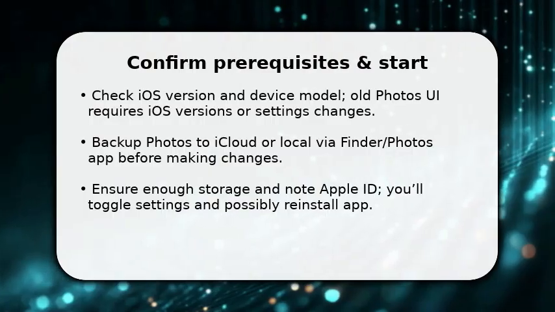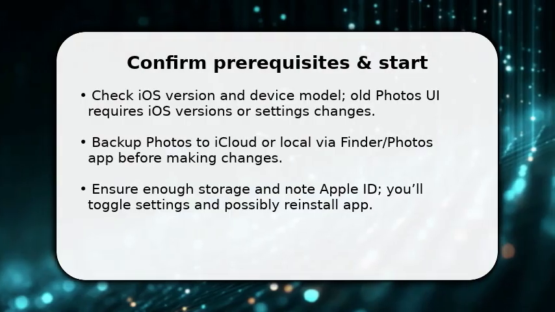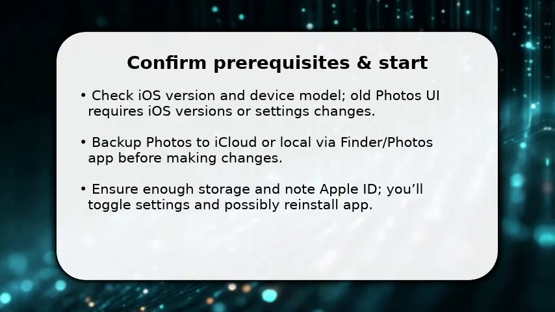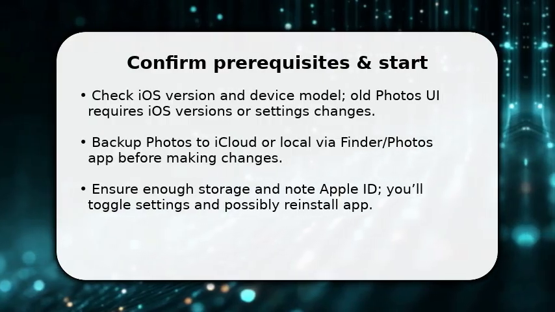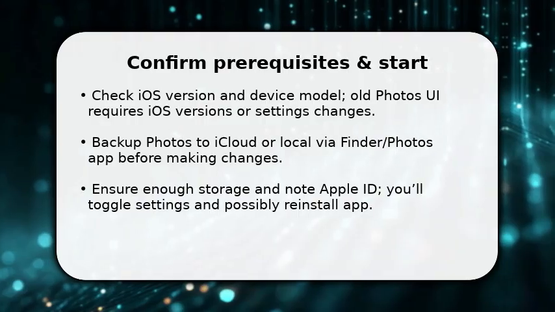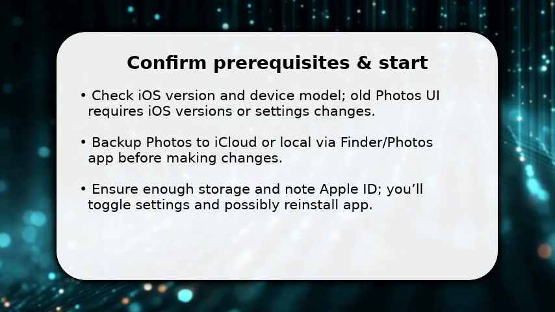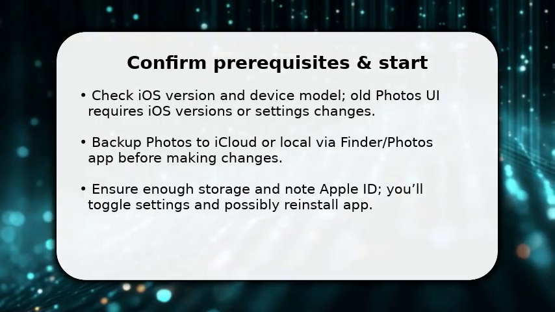You'll begin by confirming prerequisites. Check your iPhone model and iOS version and make a full backup to iCloud or to your computer. Once done, make sure you're signed into the Apple ID that stores your photos, because restoring or toggling features relies on it. Now open Settings and go to Photos.